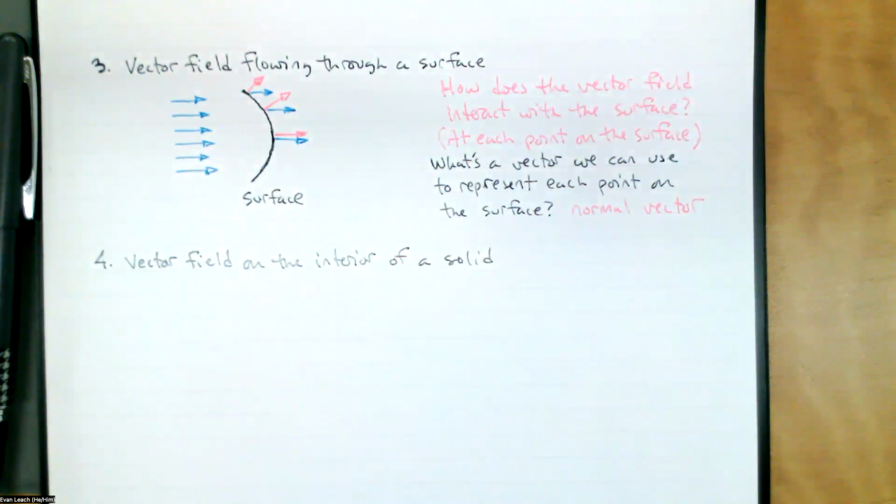So those are the 4 places where we're going to be thinking about vector fields and how they interact with various objects. We're going to have to do a lot of stuff here. We're going to have to figure out a way to describe a 1-dimensional path in 3-dimensional space. We're going to have to figure out a way to describe 2-dimensional surfaces in 3-dimensional space. But other than that, we're just going to be finding a bunch of dot products and adding them up with integration.